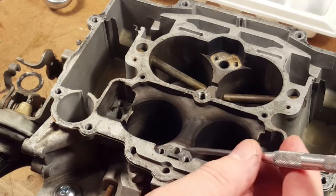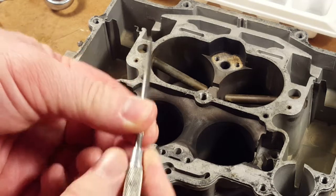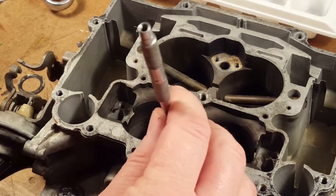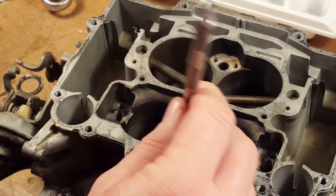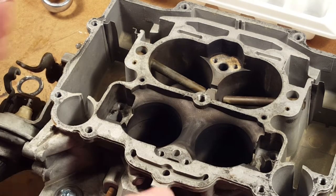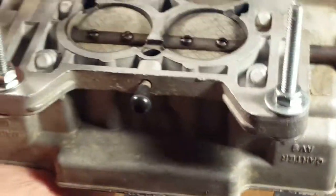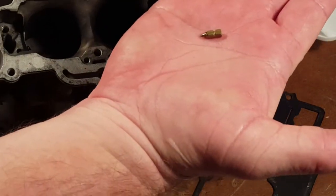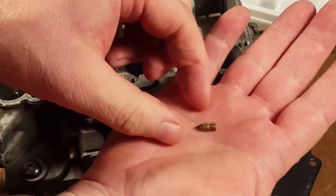Okay, so we're going to try using a pointy scriber. Most useful tool in the toolbox. I'm gonna just see, and it's moving in there, so either this has jarred it loose, or it was always loose and it stuck some other way. So I'm gonna have to flip it over and see what happens. Oh, guess what? It's a little needle. Oh, it's a needle. No ball. I don't see a ball.